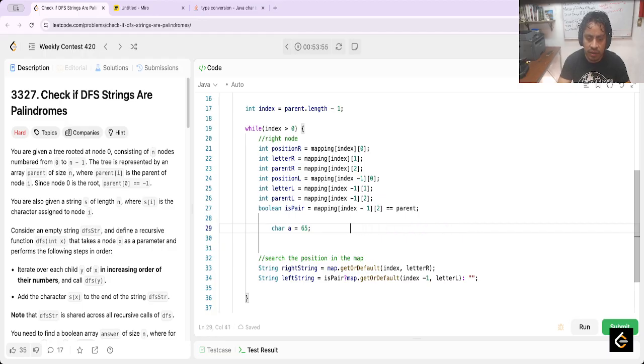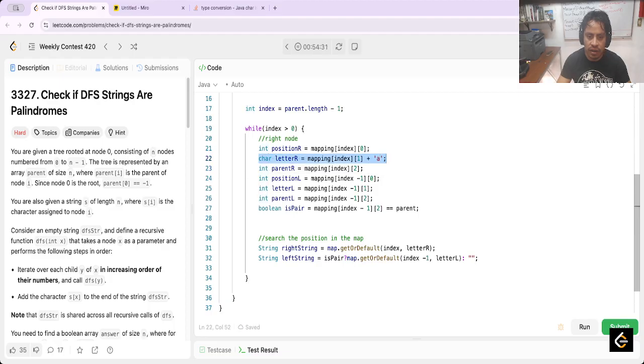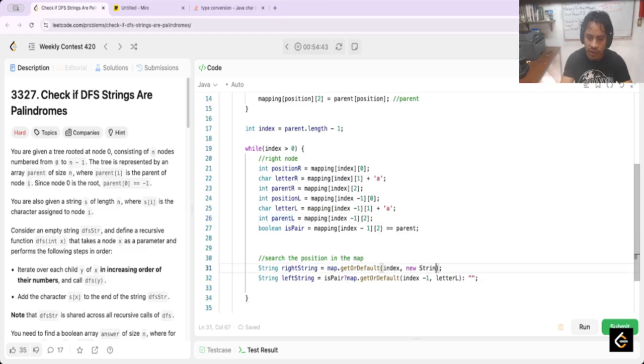Yeah, blah blah blah. Here is basically letter R plus A. I think I can replace this for this, and have, yeah, I think that it is this char with this letter A, this one letter, and now here is a new string to transform as a new, no, it's letter R, and here is letter L.